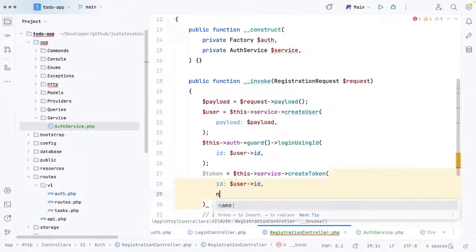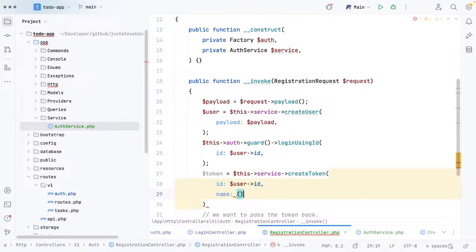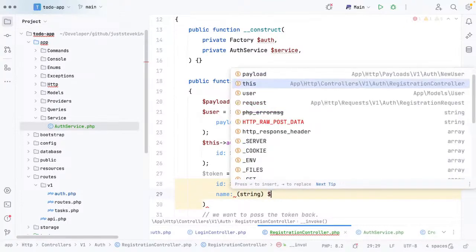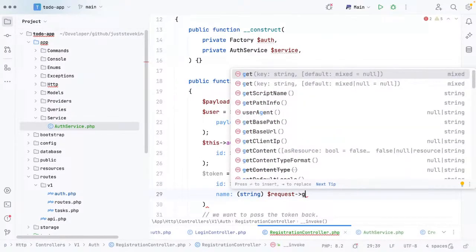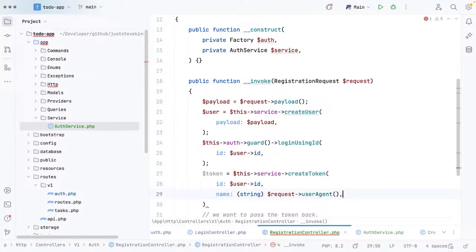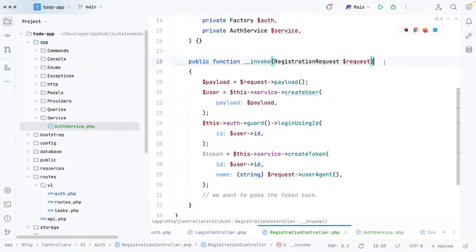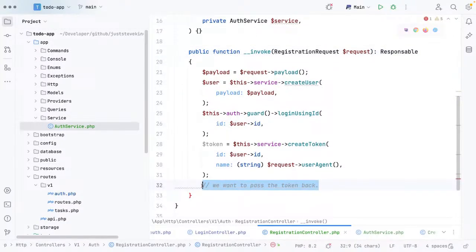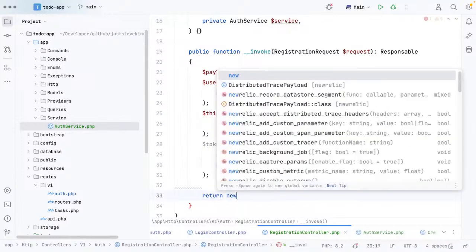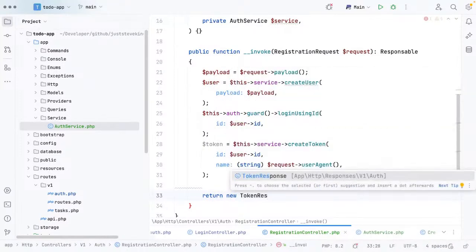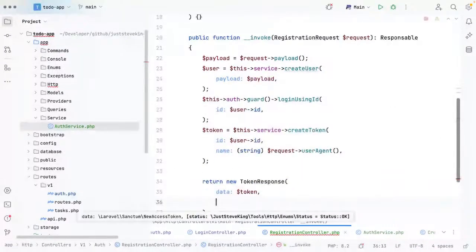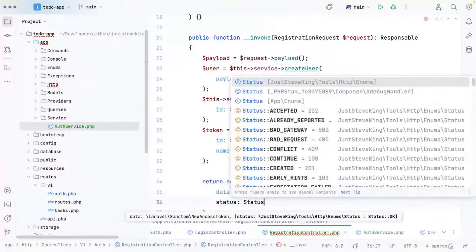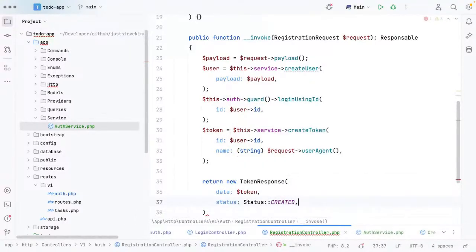And the name is string. Looked like I was writing regex for a second there. User agent done. And then this will return something that is responsible. At this point, we can return a new token response where the data is the token and the status is status created.